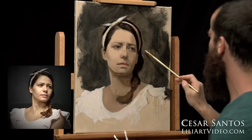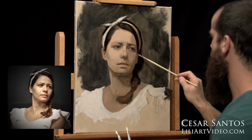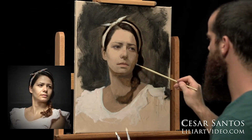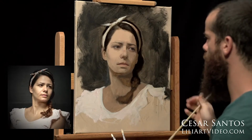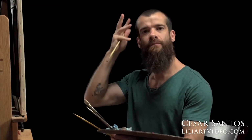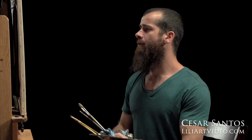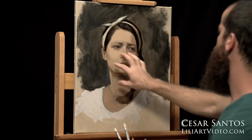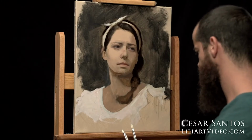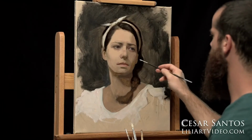Just force yourself to exaggerate a little bit so that there is a difference between the edge of the hair and the edge of, for instance, the flesh here in the bottom. You want to have that feel different, so that there is a bone here doing pressure rather than just soft material against the background. Now we can go to the shadow in the flesh, and then we treat the lights afterwards. And I'm changing brushes because I'm changing material.